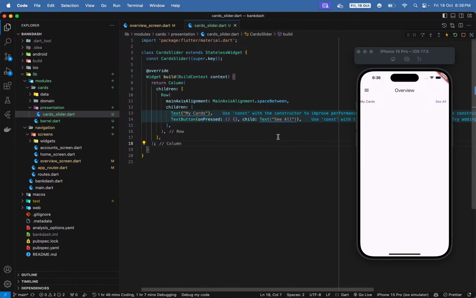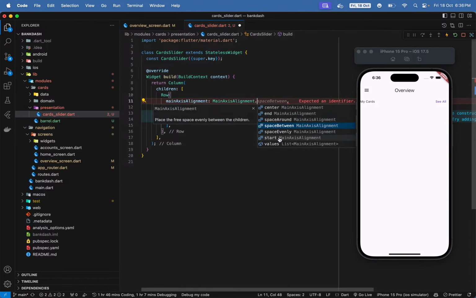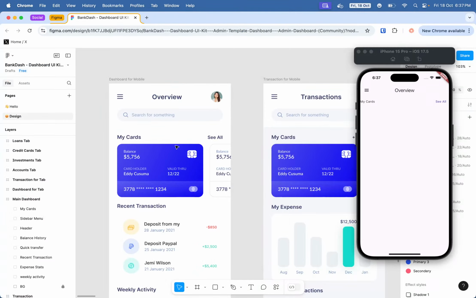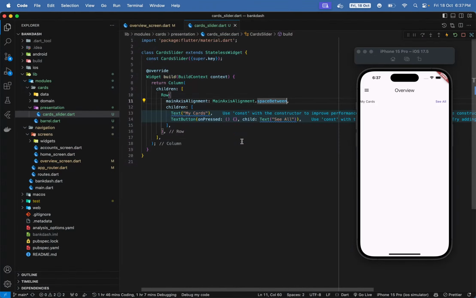If you are familiar with web development, you should know how flex works. So space between, center and start, then towards the end, flex end. This is the same thing, space between, space around. And if you see, there is a little space here towards the left.